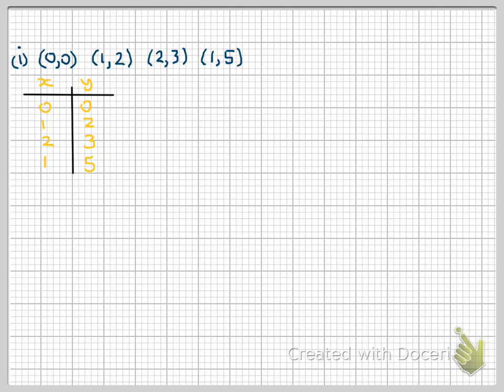So what did you do? Here is what I did. Look at the first one here. We'll put it in tabular form. You can see the numbers there, x's and y's. 0 is related to 0, 1 is related to 2, 2 is related to 3, and 1 is related to 5. I hope you caught that, right? You can see that the variable 1 is related to 2 different y variables. So that is not a function.